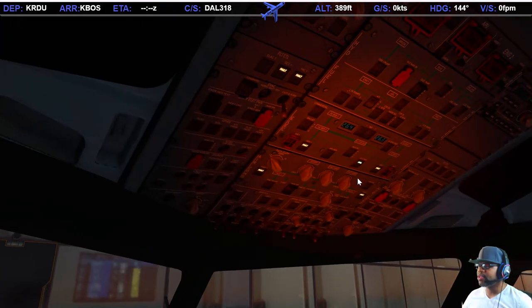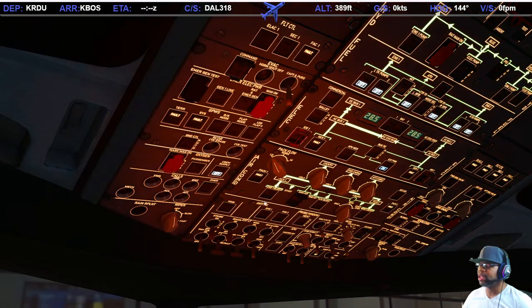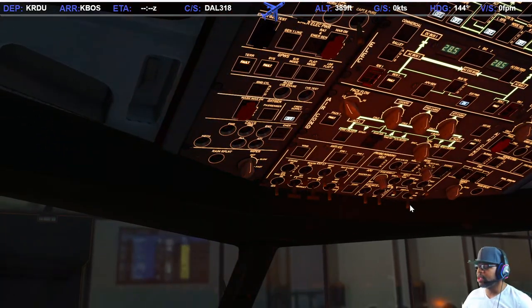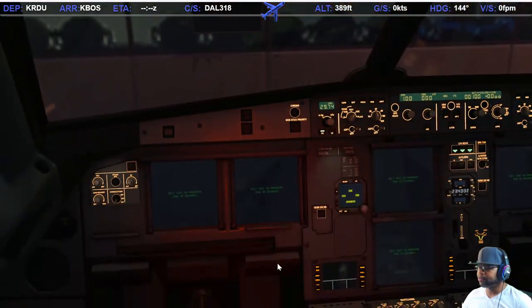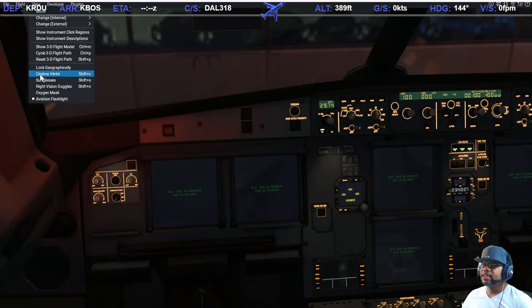Alright, so those batteries are on and we can accept the external power. And then of course you see everything starts basically coming to life. While we're up here as well, we might as well get our IRSs going. Let's arm our emergency light there, and let's get our nav and logo on, so that we've got some markers on the aircraft. And there we go.